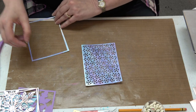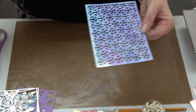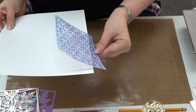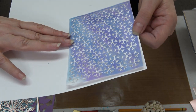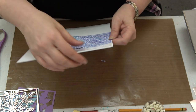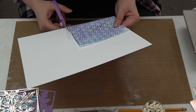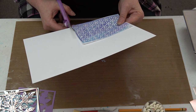All right, so there's my background with my pastels. How pretty is that, right? How beautiful is that? And I didn't ink anything. Nothing. Zero. How about we take this and I just cut this a little bit bigger so it looks like a mat.